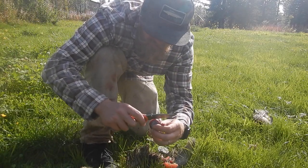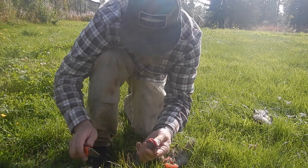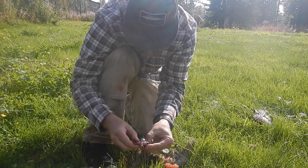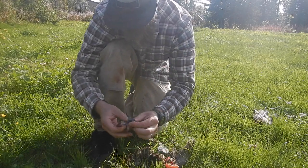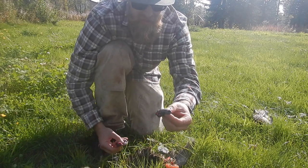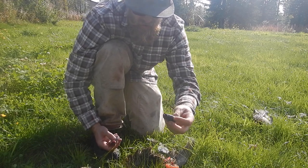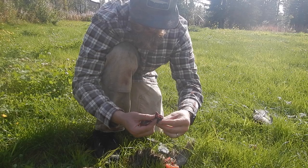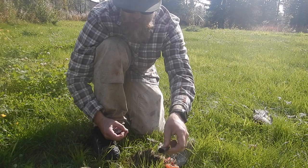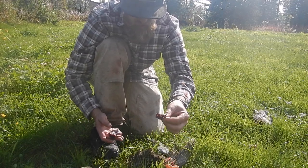For those of you who haven't seen my other catch and cook videos, here's how you clean a gizzard. Run right down the top. You'll hit some resistance as you go in. You're gonna peel it back, and you're gonna be left with this sack of berries. Well, this time of year, you're gonna be left with this sack of berries. If it's purple, that's a good eating bird. That's a blueberry bird. This bird is from this year, and it has eaten nothing but gravel and blueberries, as you can see, for the longest time. So, it's not going to get much better than this, as far as eating goes.